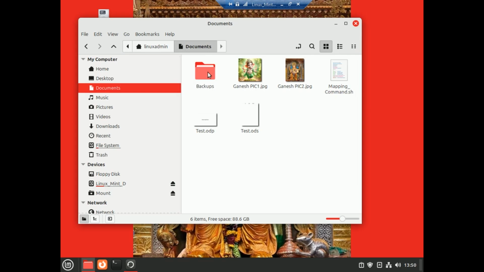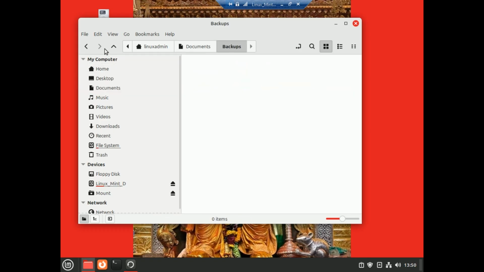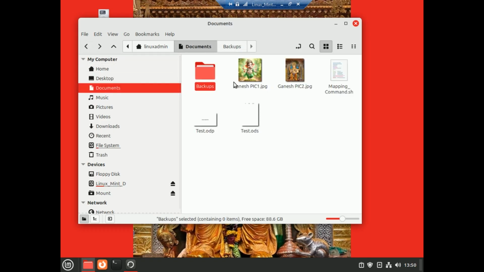But this is not suitable because let's say my primary system partition got crashed. That means my backup folder also got crashed. Then what is the provision for backup? So we don't want to use this system partition's backups folder. Although it is automatically created, even if I delete it now, it will be created again when I open my backup tool. So let it be empty. This is empty currently. We don't want to use it either.